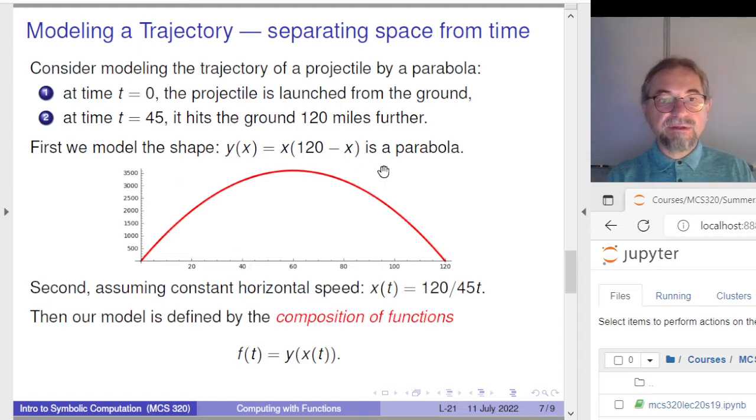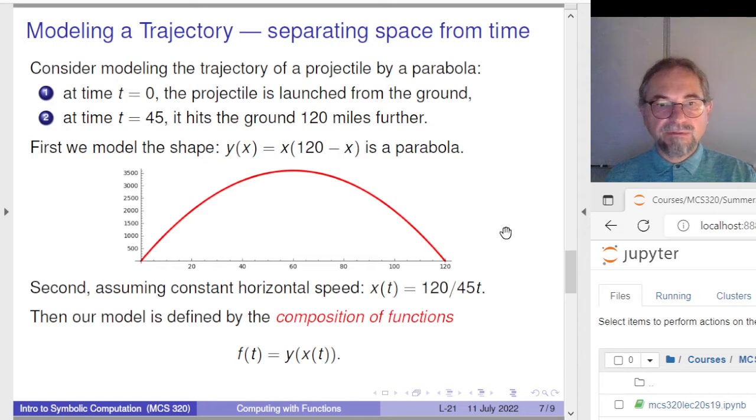Here it is given in this factored form, and here you see the plot. You see this also now defines the altitude, also the top of the parabola. It's nicely symmetric. When you plug in x equals 60, you come up with the height. Whether that is realistic or not, this is a mathematical exercise, but one can tune these parameters. Well, actually there's one parameter, the 120, but one can also see this question differently.